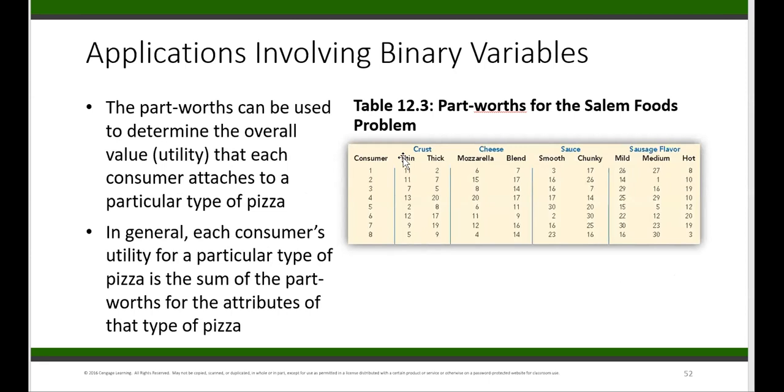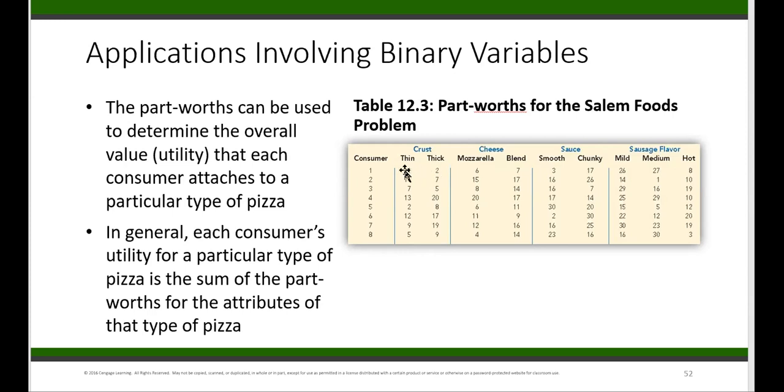I said 24 different types are possible to be made out of these 4 attributes and 9 different levels that we just defined. But for each customer, after running the conjoint analysis, we are going to get one part worth on each one of these levels.